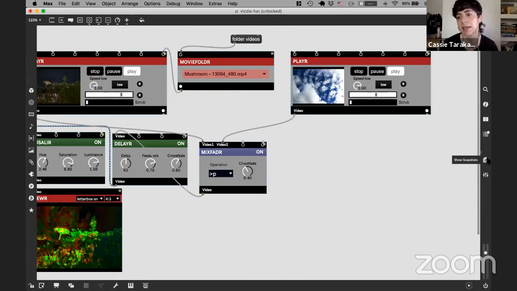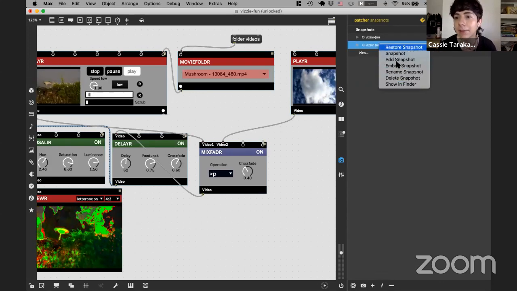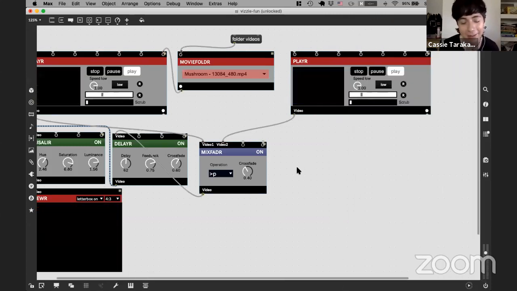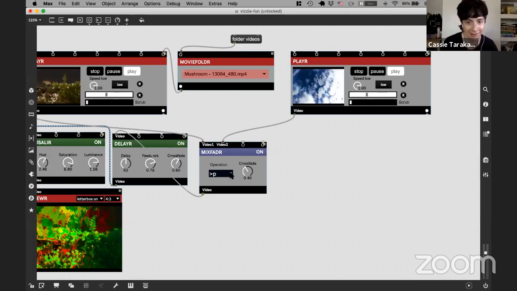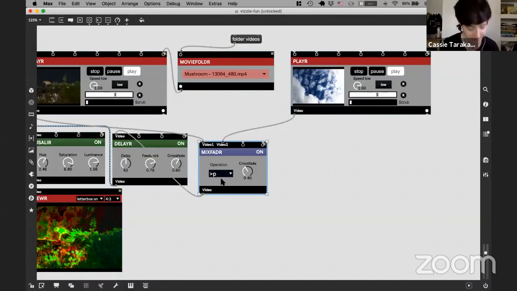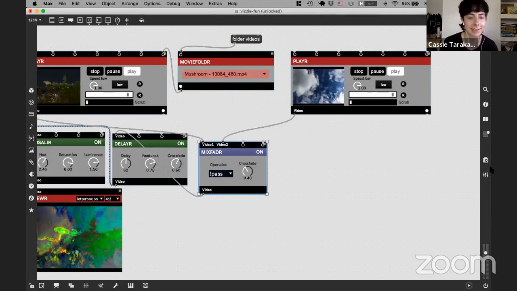So then what I could do is create another snapshot, let me rename this, rename snapshot other, it's a bad name. And then I could change this operation to, oh no, sorry. Change this operation to, say I want not pass.